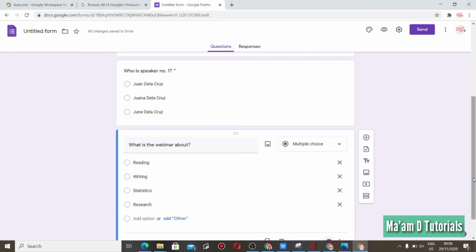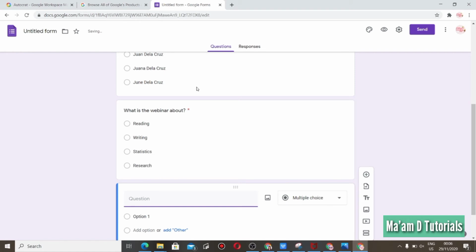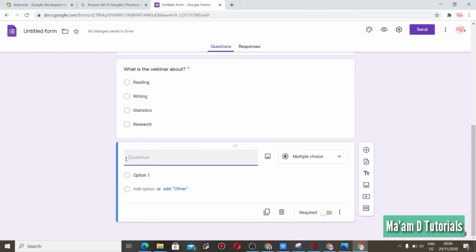It's up to you kung ilang questions yung gagamitin or ibibigay nyo. So, tapusin na natin yung ating Google form. For example, hindi mo na kailangan to, pero napindot mo yung add. Paano siya burahin? I-click lang natin ito, yung trash bin icon. Then, lalabas yung delete.